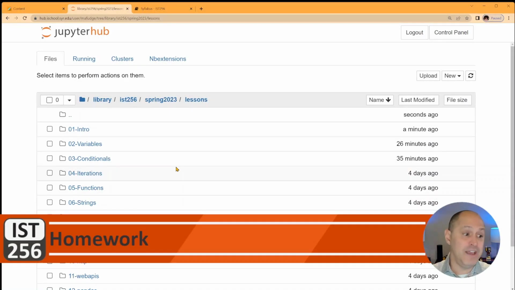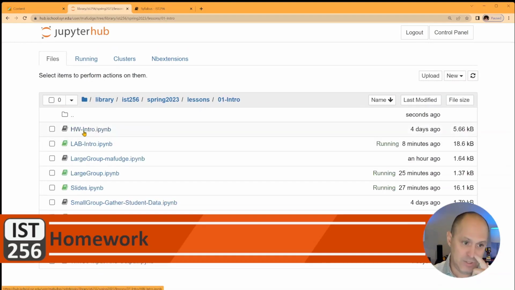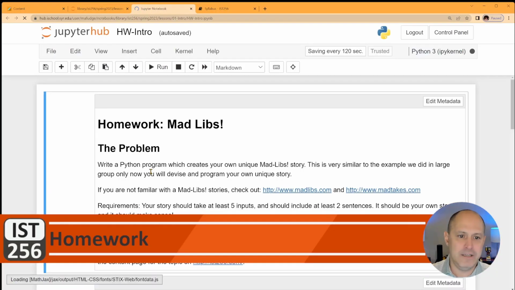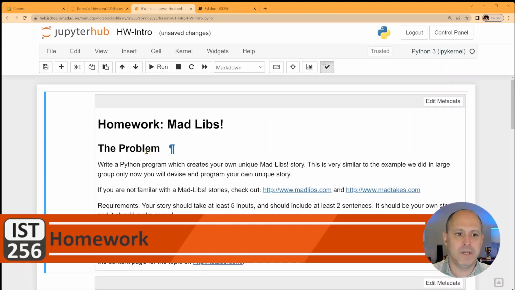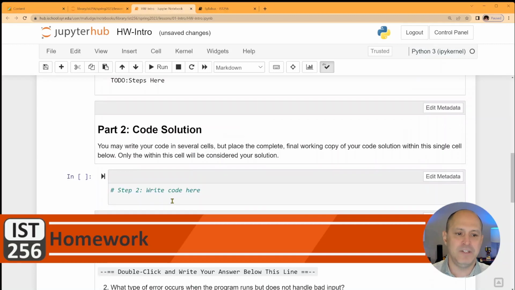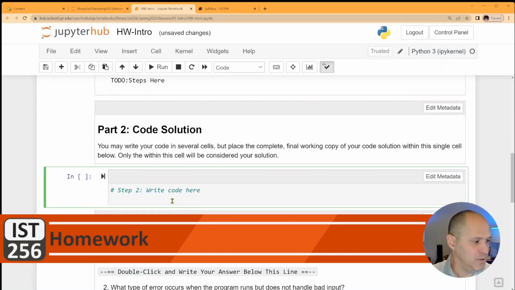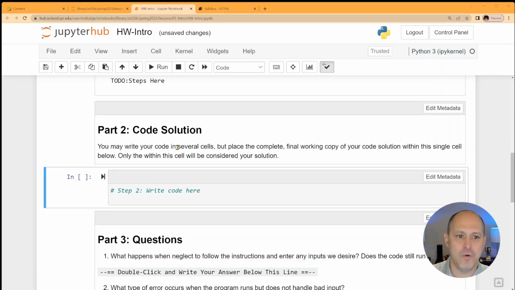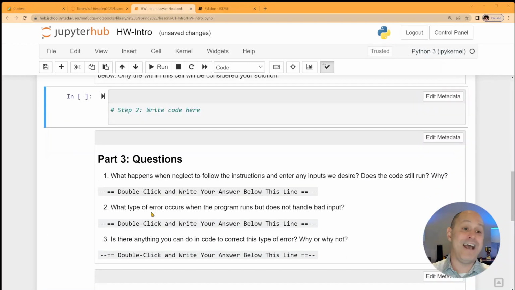By far, the most challenging thing you will do in this course, besides the project, is the homework. For any given lesson here, I'll go back to the first lesson again, there is a template here called HW, and that represents the homework. If you go in here, there are instructions on what we're looking for from your homework. There's a place where you write up a problem analysis, and then usually space where you can code up a solution to the homework. And then after you've coded up the solution, usually we'll add a couple of questions that we ask you. These are usually just to get you thinking about what it is that you did.